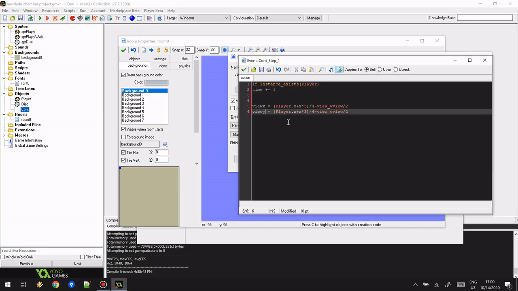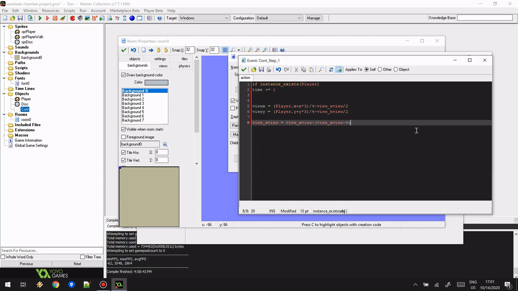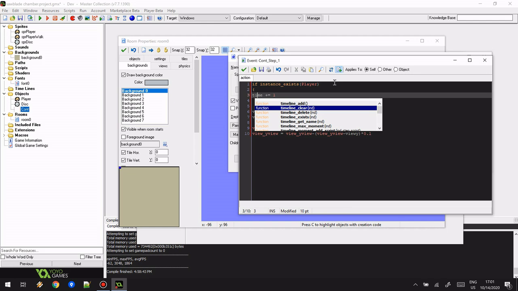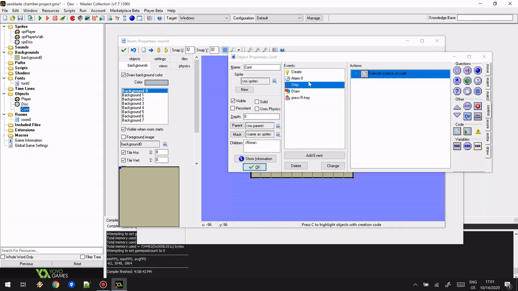So let's do the same for the Y, and then we're going to smoothly move to that position. So this is the actual thing the game maker uses, view X view. That should become itself minus itself. This is just math that I once saw in a tutorial. It's called lerping. I don't understand it, but I use it. It should do the trick, and then smoothly move to this position that we've created. It should only do this if the player exists, because otherwise we'll get an error. Likewise, we should probably also only spawn disks when the player exists.